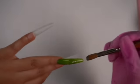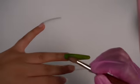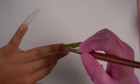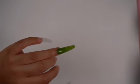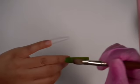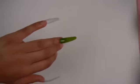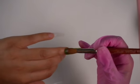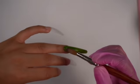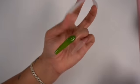The reason why I did the clear underneath is that whenever I do a fill next time, even though I'm not going to keep this set on, say that I was supposed to do a fill, I don't have to take the entire set off. I can just file away the colored acrylic and then we'll still have the clear underneath. I know a lot of people don't do that. A lot of people would rather remove the entire set and then do a whole new set, but I personally don't like doing that, but to each their own.